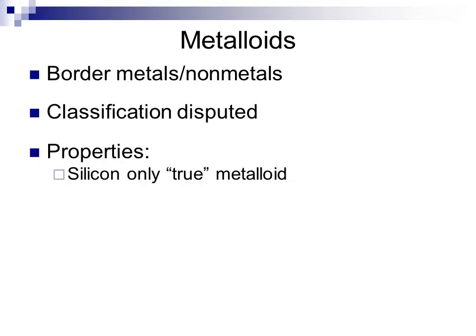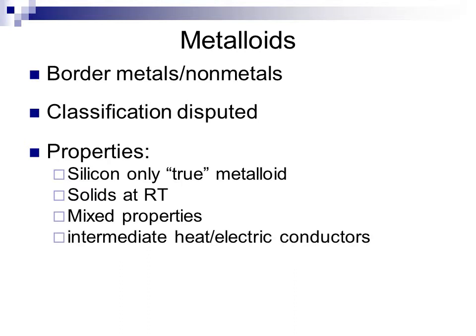Metalloid properties are that they are solids at room temperature and have a mixture of properties. They tend to be semiconductive, which means that they can have alternation in their conductive property. Their intermediate ability to conduct heat and electricity makes them very good for things like computer chips, and we're doing gated voltages and things like that in a computer, because we can control the conductivity of the silicon.